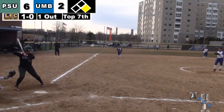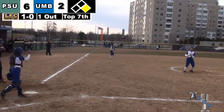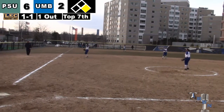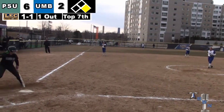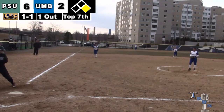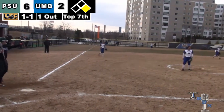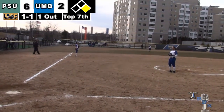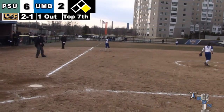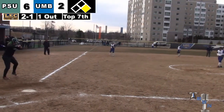Home run in the 4th, infield single in the 6th, and then came around to score, and that's going to be on the outside corner. Good pitch from Blackman. Blackman looking comfortable out there in the circle, has not pitched a whole lot this season. You saw the numbers, very high ERA, but in a very limited sample size, so you can't take too much from that. And that one's going to get through Diuti, and it will be a passed ball right there that puts a runner into scoring position.